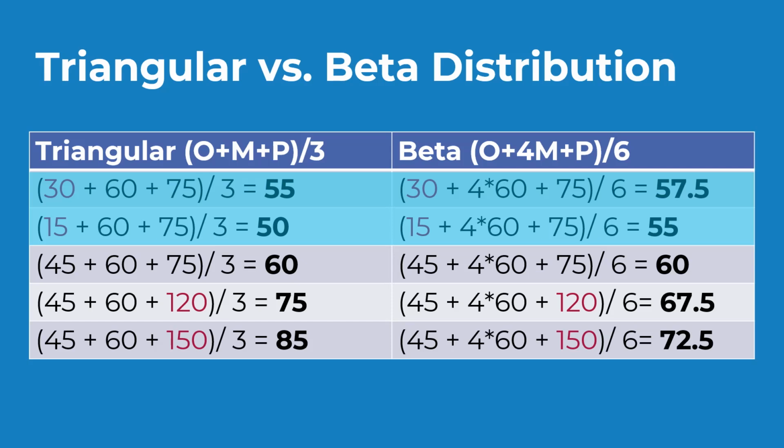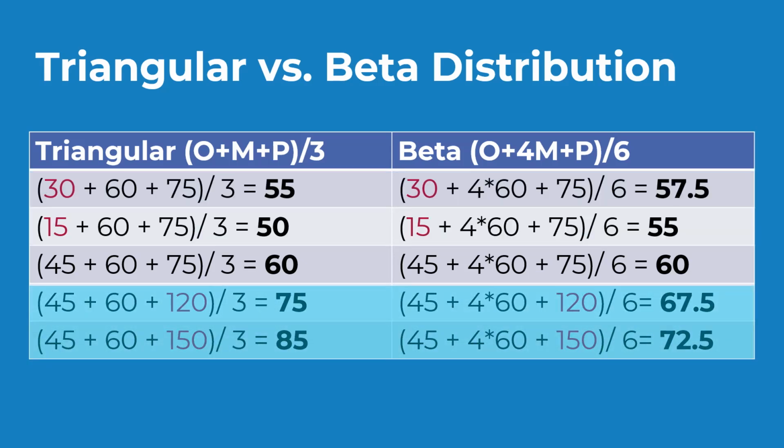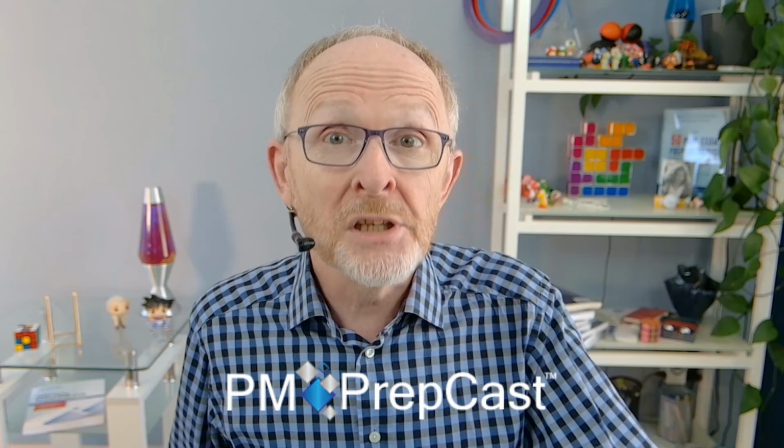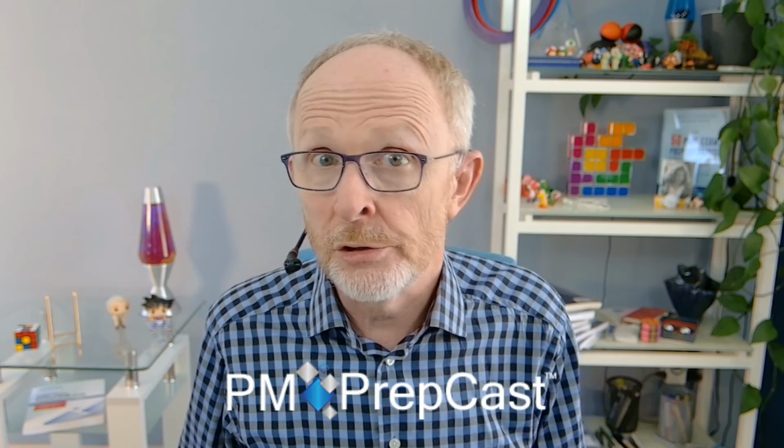But what if we have a pessimistic estimator? Overall, our estimate numbers now are larger, but again, our duration estimate based on the beta distribution remain closer to the 60 hours, which are our most likely estimate. The wider the range between pessimistic and optimistic value gets, the more statistically significant it is to use the beta distribution formula. And that's it for our PrepCast Exam Essentials lesson on 3-point estimation, in particular triangular distribution and PERT, also known as beta distribution. Until next time.